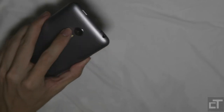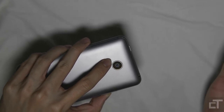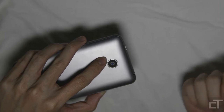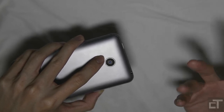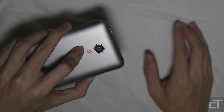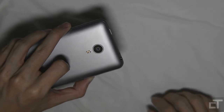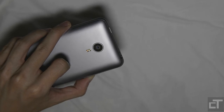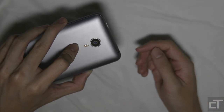In terms of camera, as I mentioned, this is a 20.7 megapixel camera. Does it take better photos? I believe so. From what I've looked at in the photos I've taken — you can download the unedited photos through the full written review — they look pretty sharp, and when you zoom in, it's sharper and the colors are vibrant. It also records 4K video at up to 30 frames per second, and the 4K videos look absolutely gorgeous. I would always recommend recording at 4K and downscaling in post-production if needed. Camera-wise, it's better than average — one of the better cameras out there — and I'm pretty pleased about it.